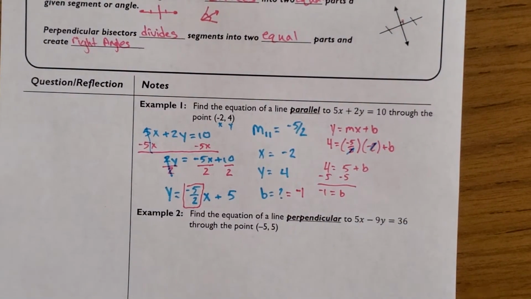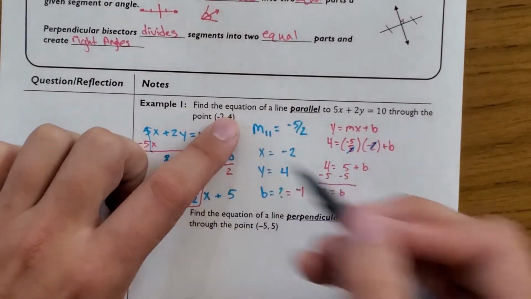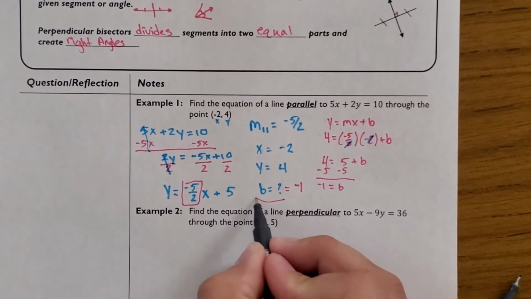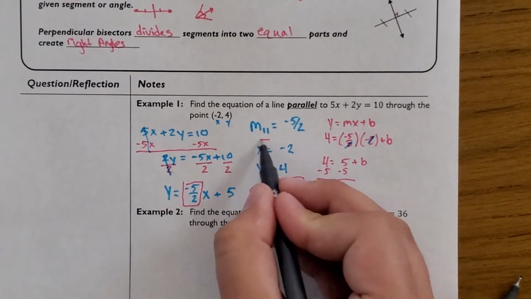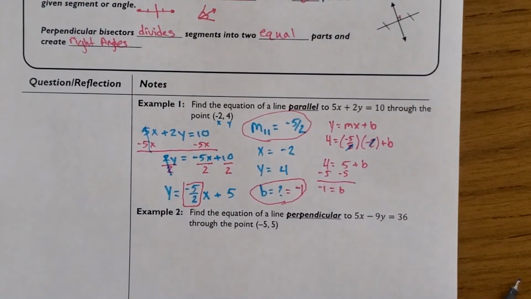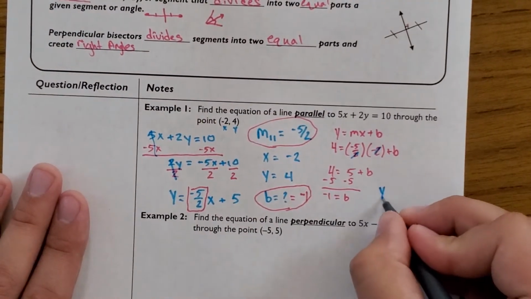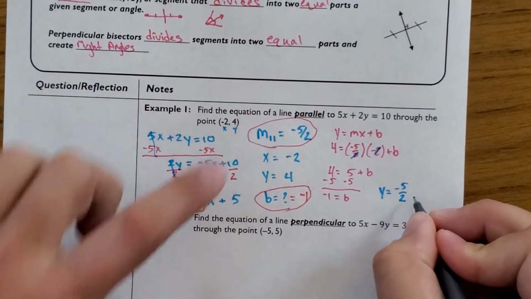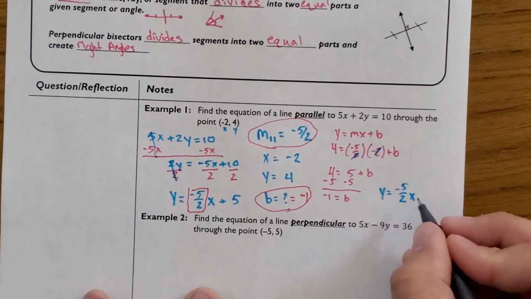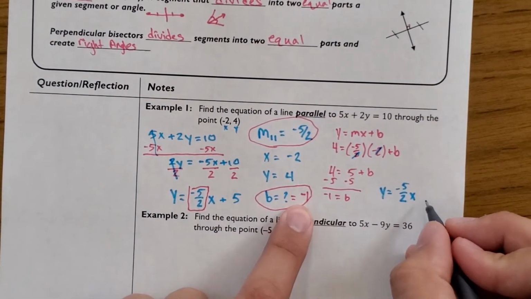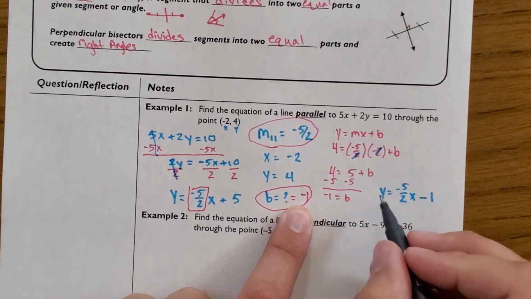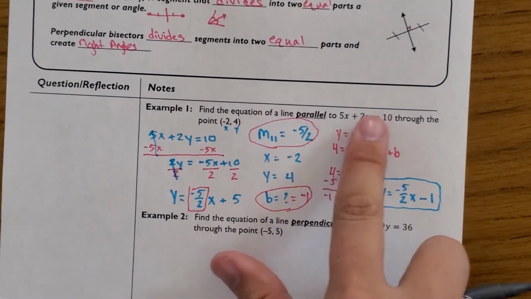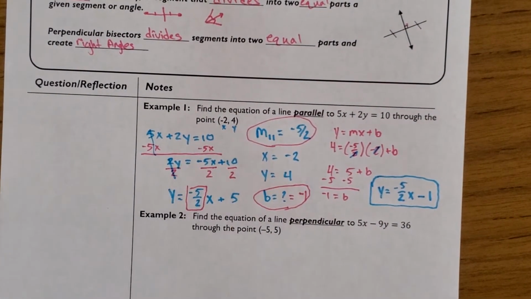That means I can write my equation y equals m. And remember, when we write our equation, I don't really care about x and y. Those were just used to help us find what we needed. The pieces we actually need are the b and the m. So I'm going to write my equation right here. Y equals, we're going to fill in m, negative 5 halves. We're going to put an x, y equals mx, and then plus b. Well, plus b is negative 1, so we'll just put a minus 1 right here. And that would be the equation of a line parallel to that standard form that goes to the point negative 2, 4.